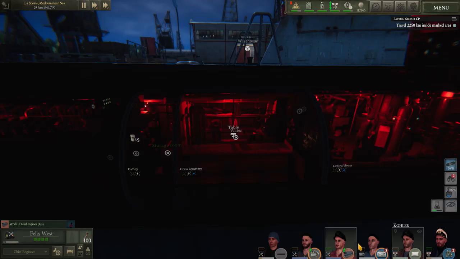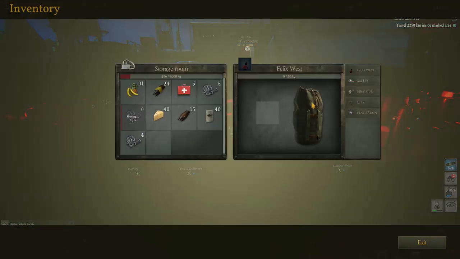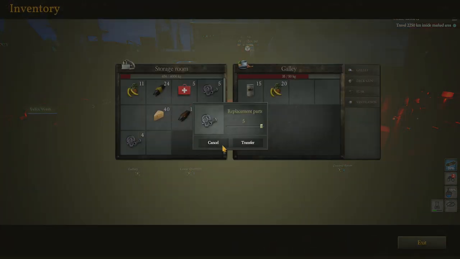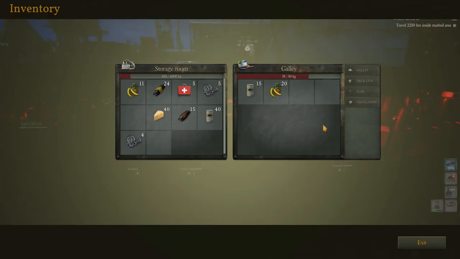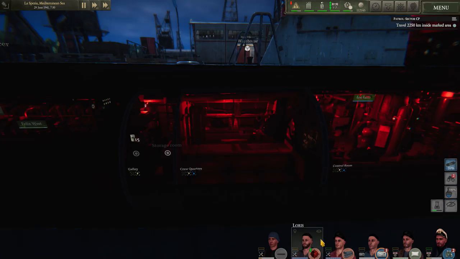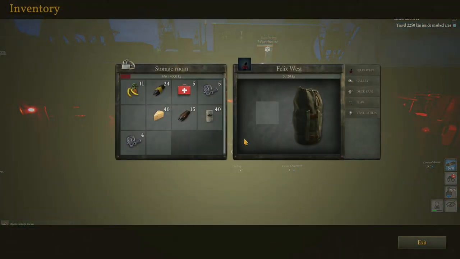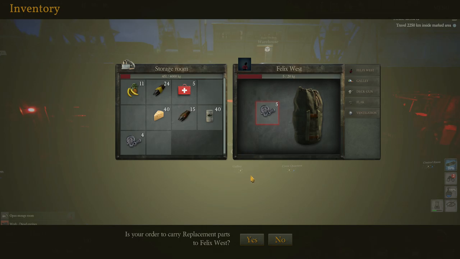Oh, not the galley, sorry. Go there and grab yourself some spare parts. He just decided then he was going to do what he wanted to do rather than what I just asked him. Where are you? Get here! For Christ's sake. And take them, yes.